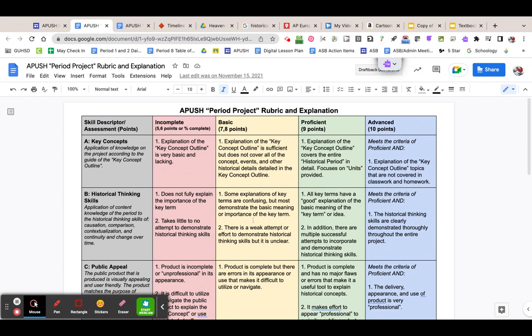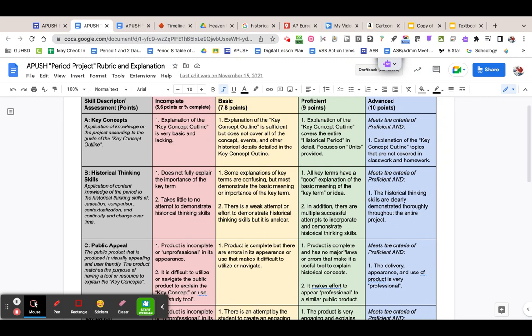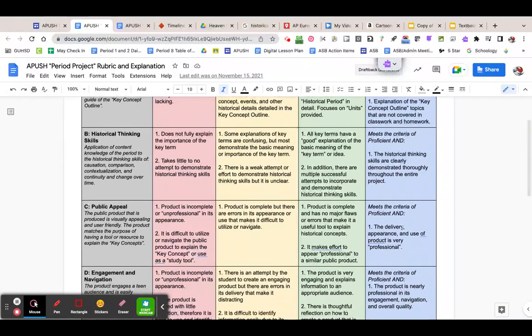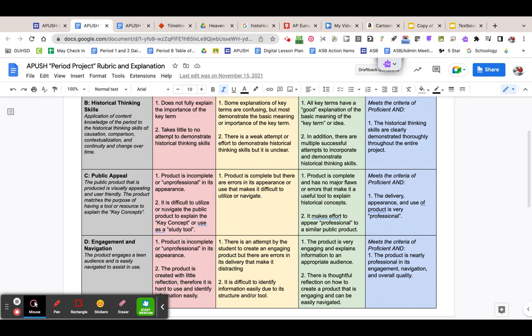A student here might attempt it 70% or 80% of the time, but misses 20% of the time. Over here, a student does it every single time and maybe makes 1 or 2 mistakes occasionally here and there. And this is a student that uses it all the time. It's 100% perfect.